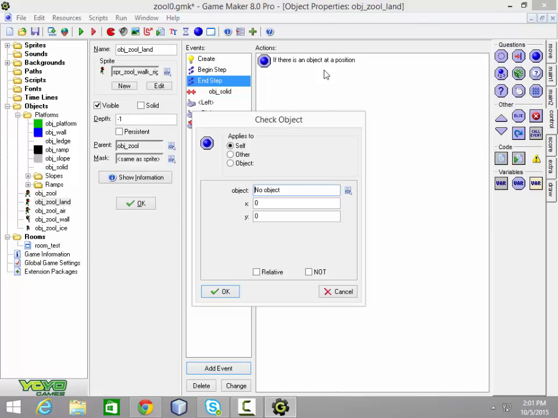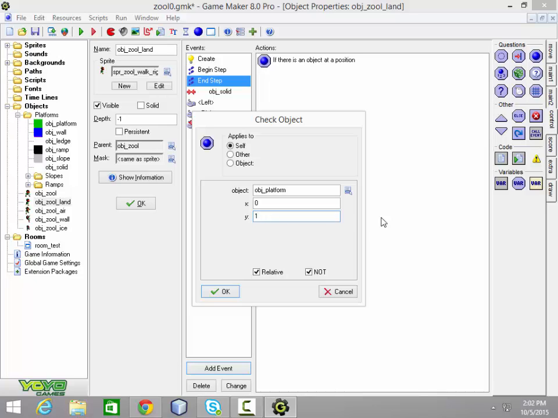That's this one. And the object we're looking for is an object platform. We also want to say not here, say relative, and we want to look under our feet, I think. Yeah, so you would say 1 here. You're looking right below the sprite.